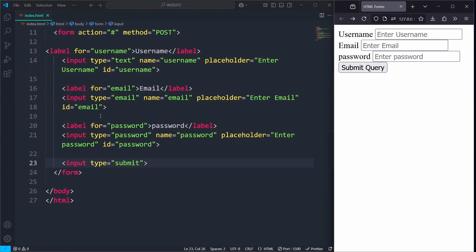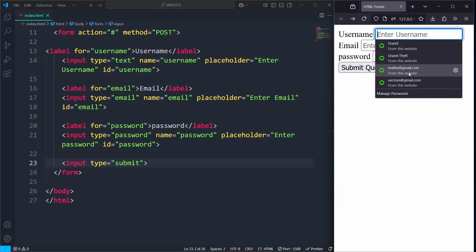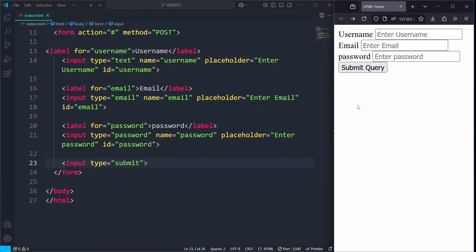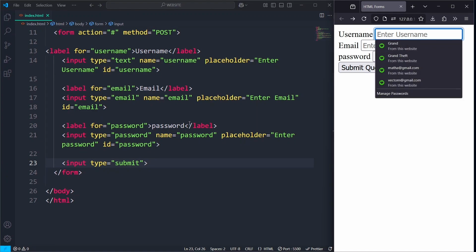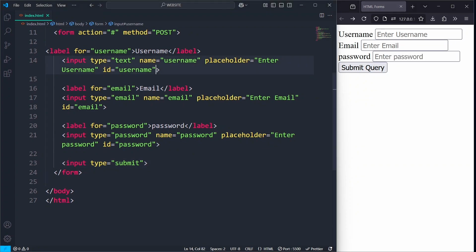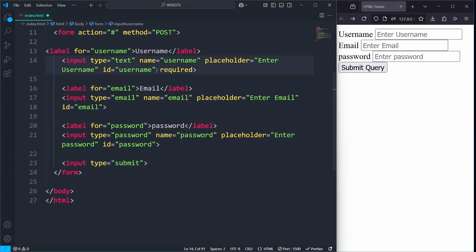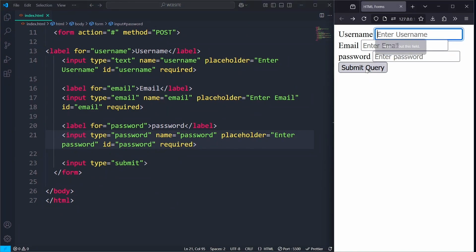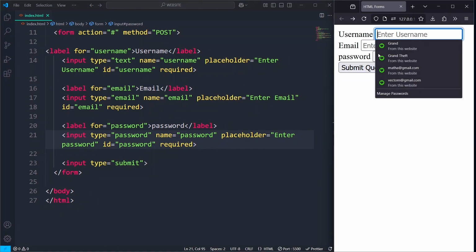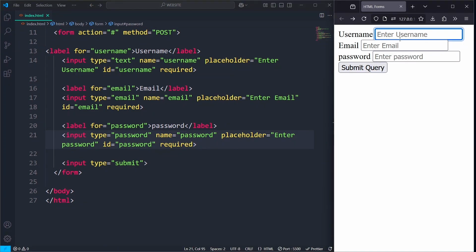HTML offers form validation by default. So let's say all these fields were required and I didn't want the form to allow our users to submit the form with empty fields here. I was going to use the required attribute. So I'll go up here and say required. Now, when I try to submit our form here, you'll see that it will need me to input data into our form here.